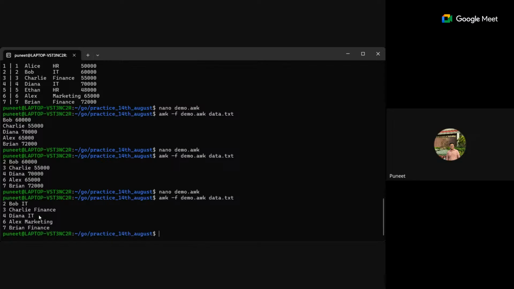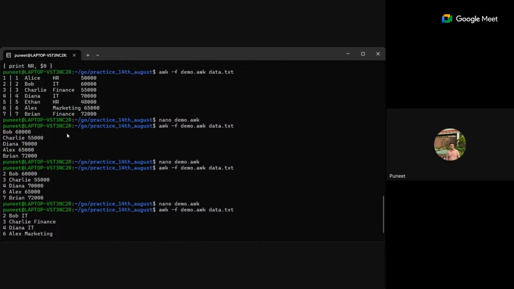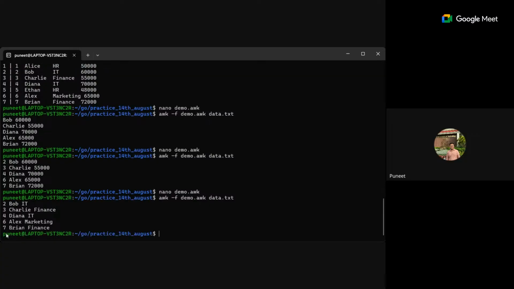So I got all those people who are not in HR. The first and the fifth person were in HR. If you see 2, 3, 4, 6, and 7, HR is not present. So this is how you can perform conditional filtering.